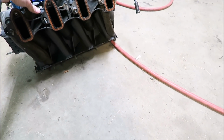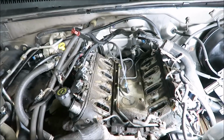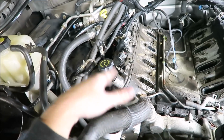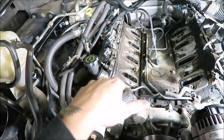How's it look underneath? It looks all right. No complaints there. You can hear the fuel sloshing around in it. That's awesome. All that's left up here is unbolt the headers. I'll have to lift it up to unbolt the headers from the rest of the exhaust. And then valve covers off, unbolt the heads. I still need to drain the coolant. I want to do that before I get too far.